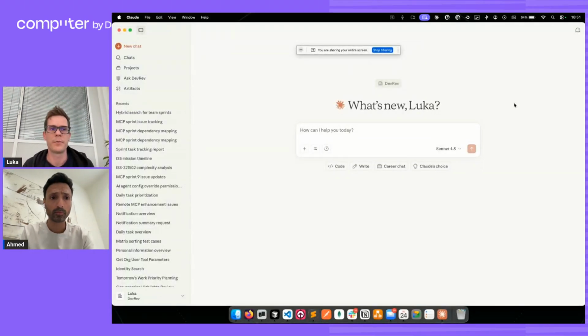So yeah, we can start with what MCP actually is and why we started working on it. MCP is Model Context Protocol, and it allows AI agents like Claude and ChatGPT to interact with external services, to use their tools, and to enable developers and other users to streamline their processes and make things more efficient.